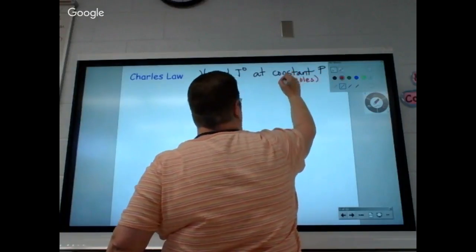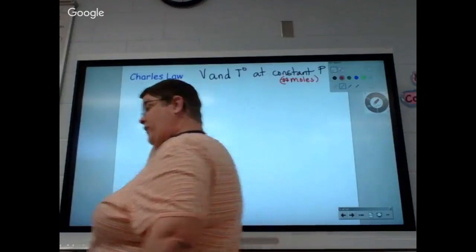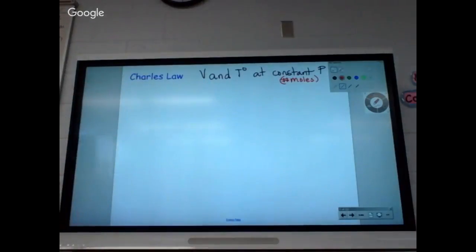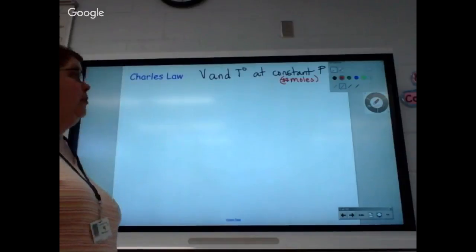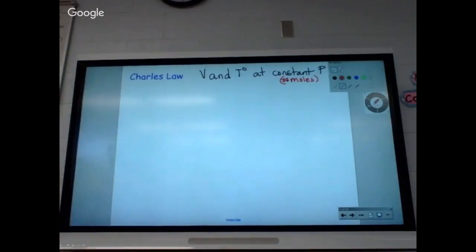Moles never change. Moles are not going to change for us until very late in class tomorrow at the earliest. So all day today, moles are going to be constant. We're not going to change those. Our number of moles is not going to change. Not today. We're going to do 4 laws. We're going to do this one. We're going to do Gay-Lussac and the combined gas law today.